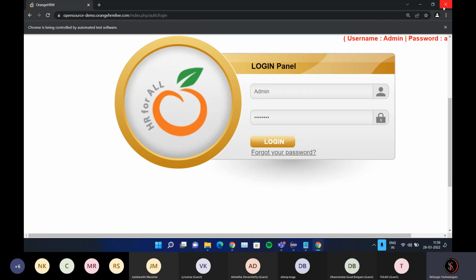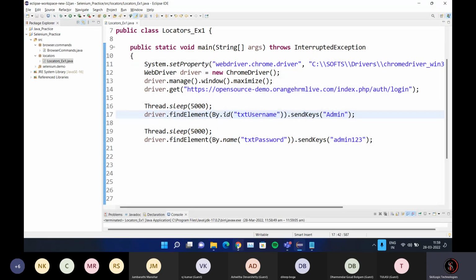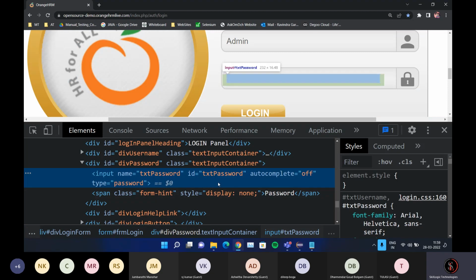So this is one way that we can identify an element. When you see name and ID, what do you prefer? Normally, you have to prefer ID, because ID will be unique for each element. If you put an ID on one element, in most cases, 99%, the same ID won't be there for any other element. ID will be unique. So among all locators, the first preference should be ID. If ID is not there, then you can choose any of the other locators. That's it. This is about ID and name.